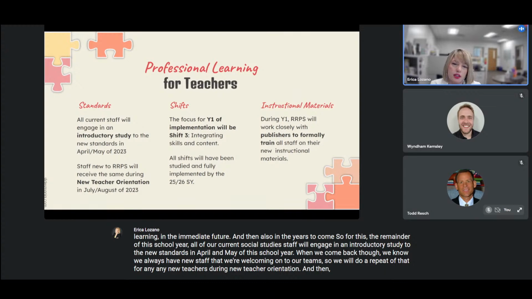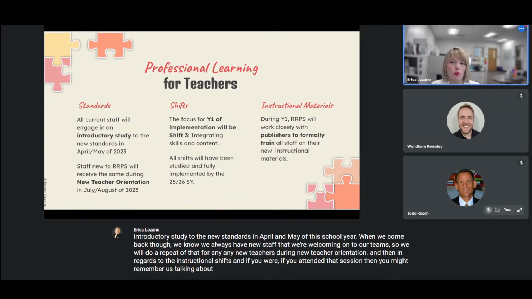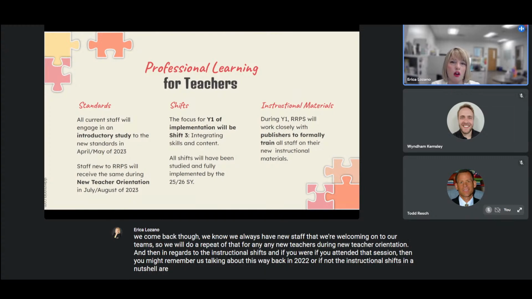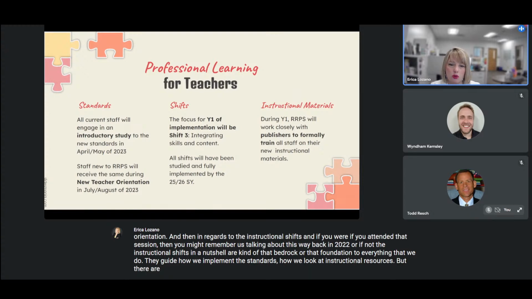And then in regards to the instructional shifts, if you attended that session, then you might remember us talking about this way back in 2022. Or if not, the instructional shifts in a nutshell are that bedrock or foundation to everything that we do. They guide how we implement the standards, how we look at instructional resources. But there are 5 shifts total.